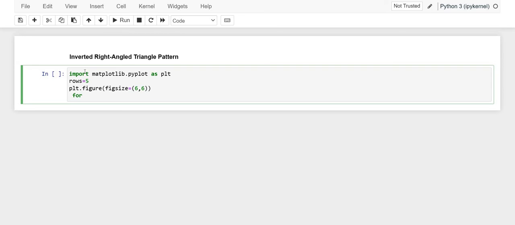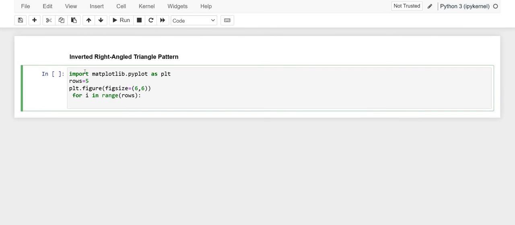So for that we'll write this. This loop iterates through each row in i, and now this loop decreases the number of dots in each row.